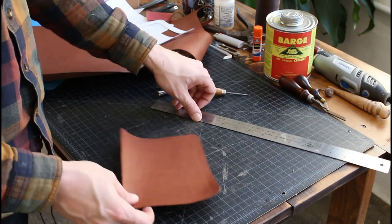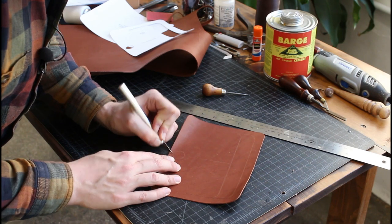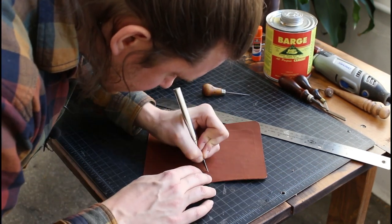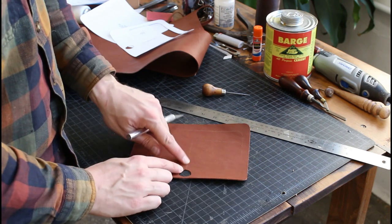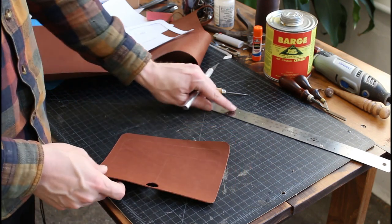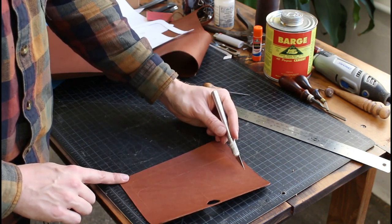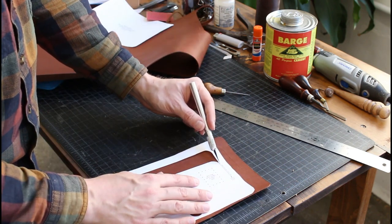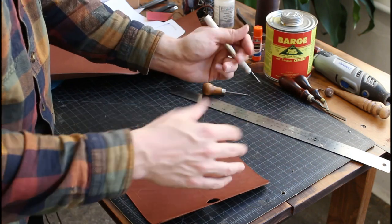Okay, so now you're going to want to go ahead and cut out the bottom circle. All right, cut out. Do not cut this line yet. Whatever you do, this line that connects the circle to the top, do not cut this yet. And then for the cutout, you're going to start from your round hole marking here. So from here, you're going to cut this line, cut out the inside, and then to the other side. So it'll flap open.